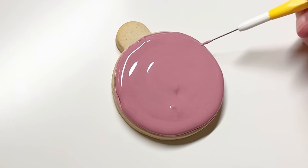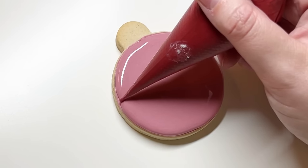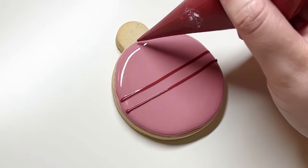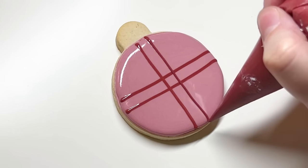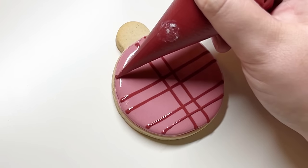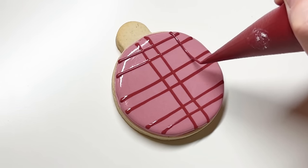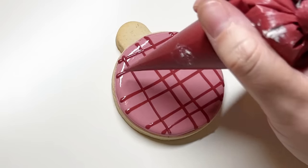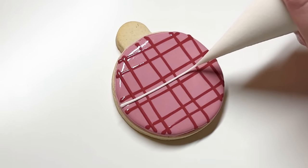All right. This is another one that I'm like, is this Valentine's Day? Grace, what'd you do? It's definitely the pink and the lack of green giving me a little bit of Valentine's Day vibes, but that's okay because this wet on wet plaid is so freaking satisfying. Now, I think I mentioned with this set, I did a thin flood. I tried to do my extra thin flood because I knew I wanted to give myself plenty of room to do a lot of wet on wet, and I did do a lot of wet on wet. It was a pretty thin flood because I had a decent amount of time to work with it. But I could have done an even thinner flood, because the thinner the flood, the longer it takes to crust, so the more time you have to work with it.